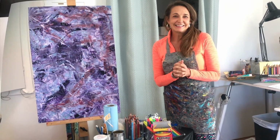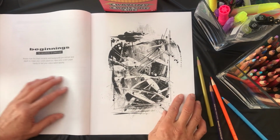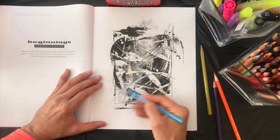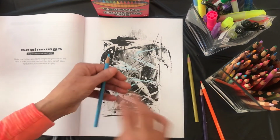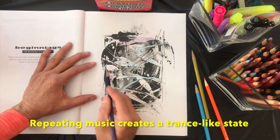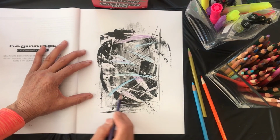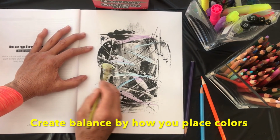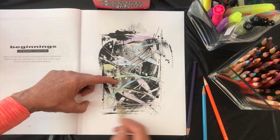So let's get started. With your colored pencils and markers, let's just turn to the beginning of the book, to this beginnings artwork. I'm going to just start by adding some blue. Now keep in mind that I'm doing this quickly for the demo. And notice I have my background music without lyrics so that I can just kind of get in the zone once I get going. Now remember, I'm doing this very quickly, but you can see how I'm spreading color throughout. Let's add some green. And I'm just going over the artwork that's there. I'm even creating some blends like that.